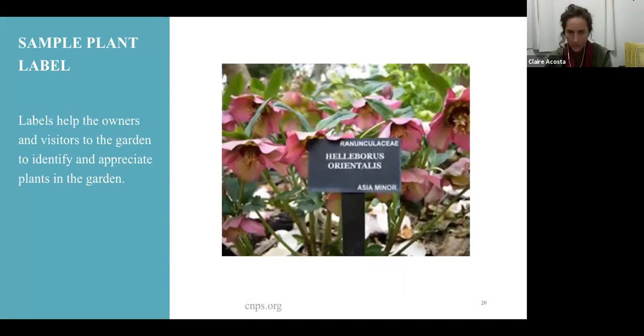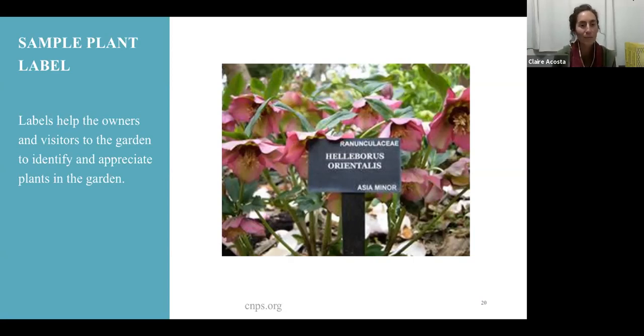Let's see. This is pretty self-explanatory, but yeah, you can also have labels. Obviously, this is a botanical garden style label, but there's also the metal tags. And I think it just gives a more professional look. It totally depends on your client, obviously, but this is great for the owners and any visitors that want to learn more about native plants. And so I like using these, and you can use the metal tags if maybe they don't want it to be so conspicuous or something.